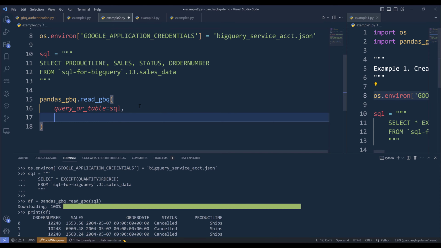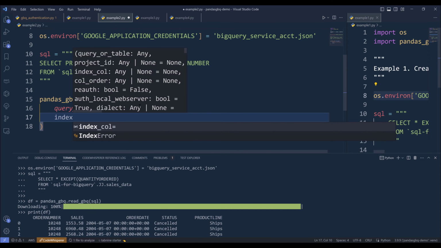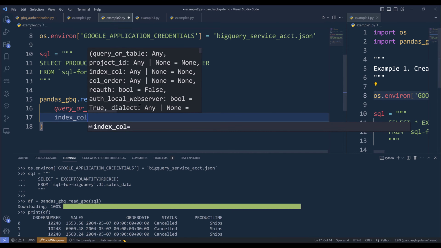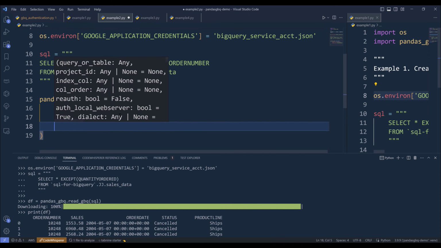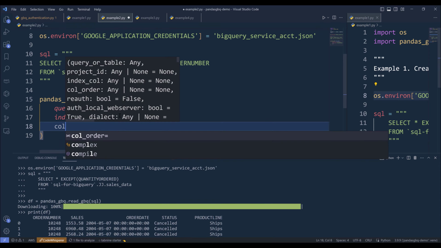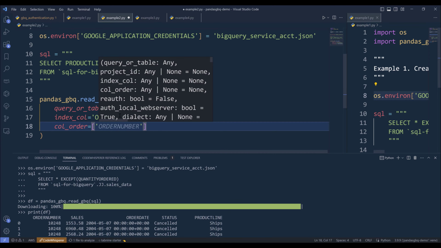Now here, a couple other things we can do is we can specify the index column. And let's say I want to use the order number column as the index. So I can set index as order number. Now if I want to reorder the columns, I can use the column order parameter. And I can specify the column order.